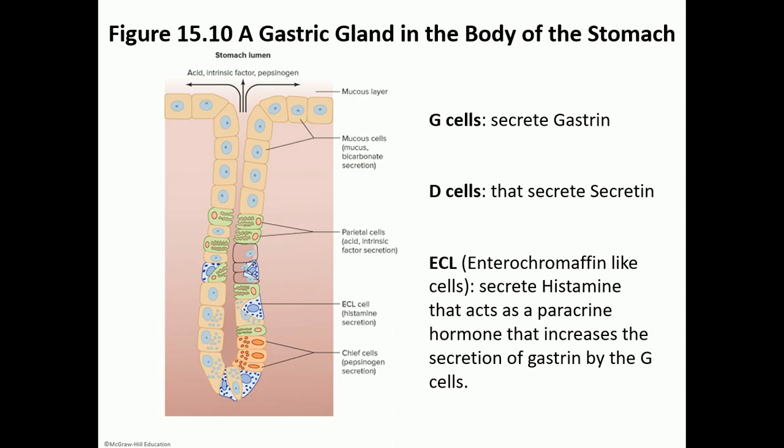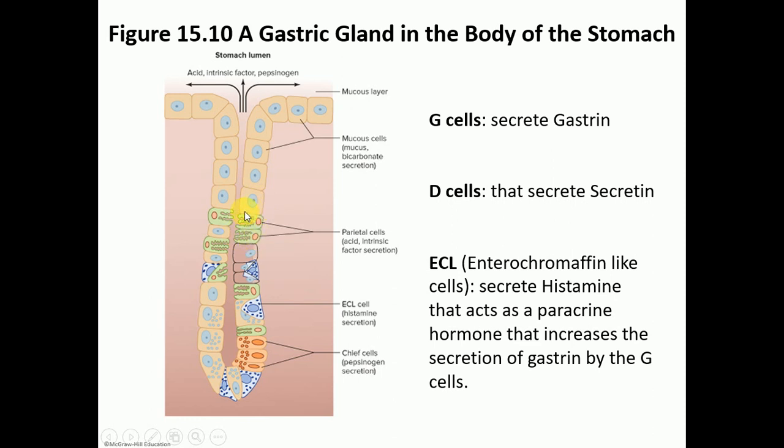If you take a look at the microscopic makeup of gastric glands, we can see different kinds of cells. So I'll talk about these cells, and these cells are not really shown on this image, but we've got G cells that make gastrin, and there's D cells that make secretin. We have other cells, and those cells are shown here. We've got mucus cells, and that is obviously going to make mucus.